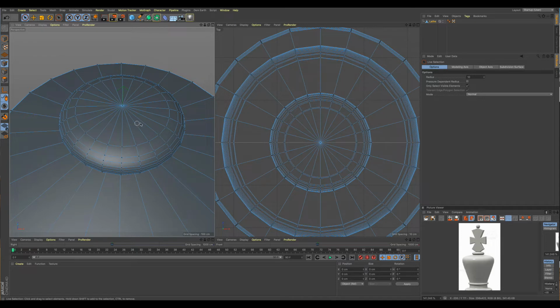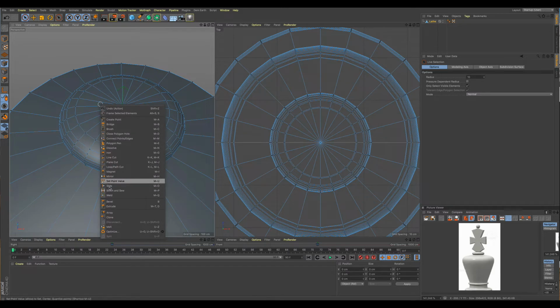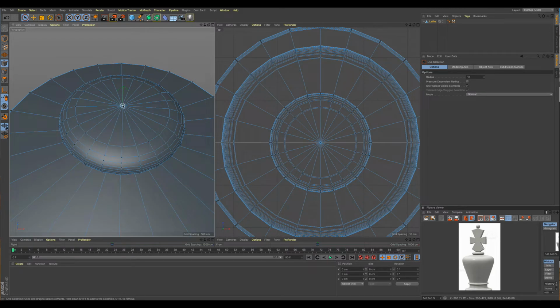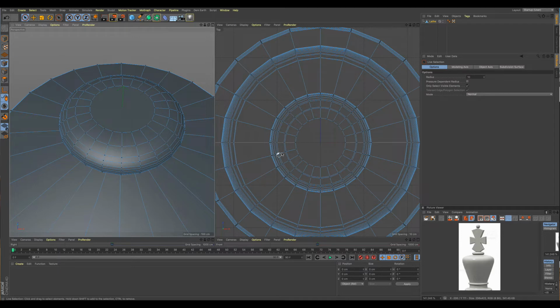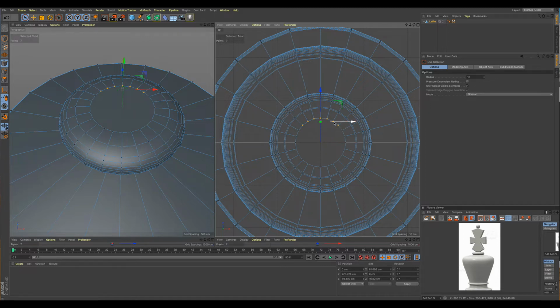Now if it doesn't bevel like you see here, then drop the tool and optimize. Select it again and bevel it. Now you see it's beveling correctly. That generates this large n-gon in the middle, but that's fine for the time being. So we'll drop our tool, go to a top view, and select these top 7 vertices, 1, 2, 3, 4, 5, 6, 7, and scale them to the center to flatten them.